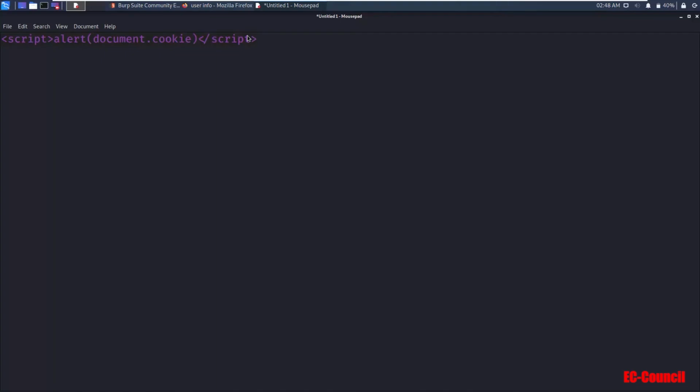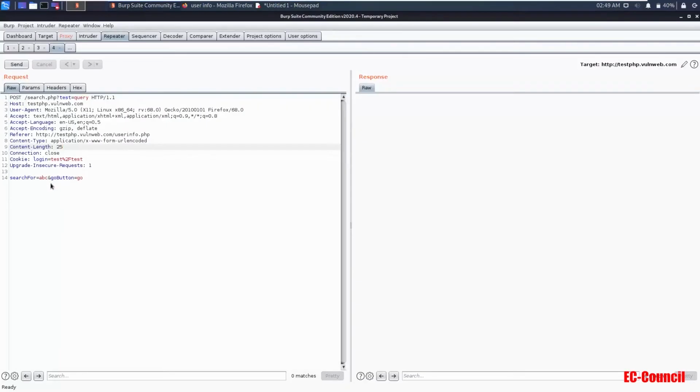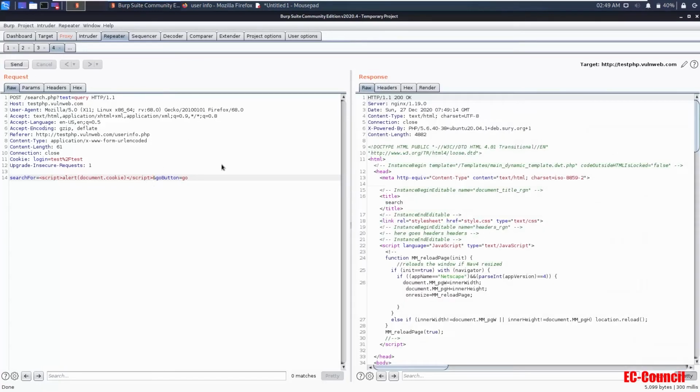Let's try this. Let me copy this and change the value in Burp Suite. I change the value, which is ABC, and paste this: script open, alert, document.cookie, script close.